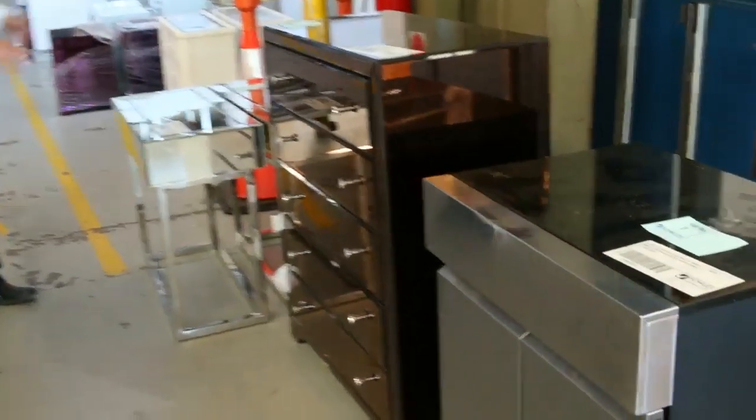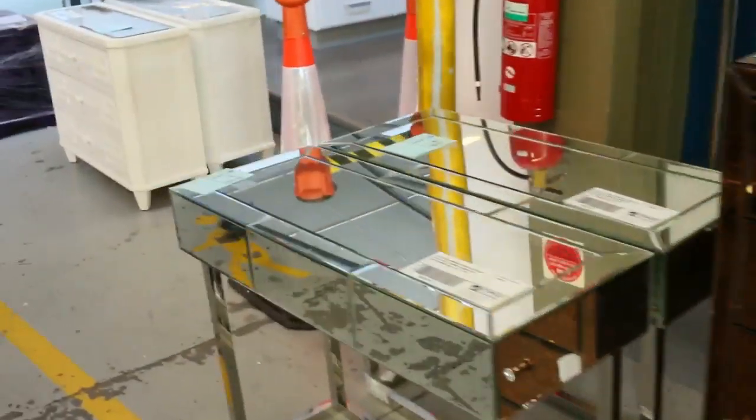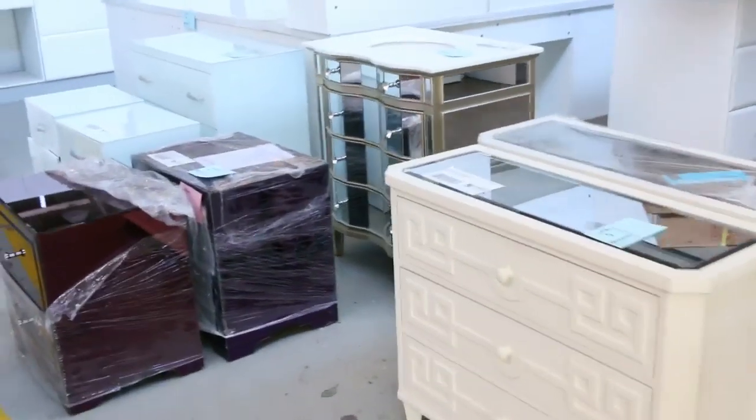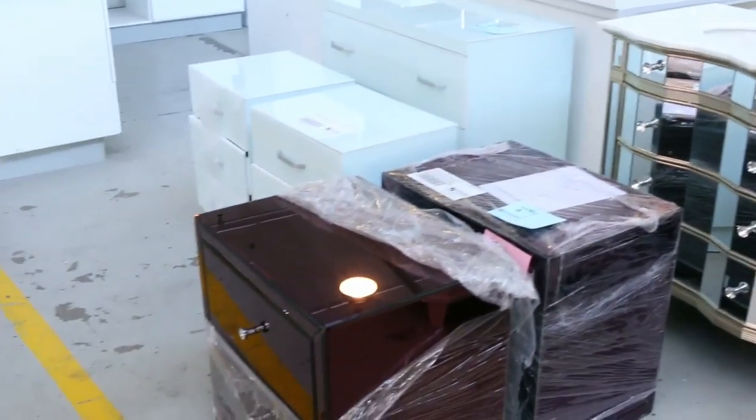Well for a start we've got a heap of furniture here. We'll just shine through it — chester drawers there, some art deco sort of hall stands. All these bits and pieces we're going to kick off at $100 a piece. We've had them for a few weeks now, just get it all going for $100 a piece and see where the bidding goes.